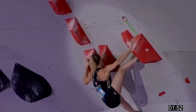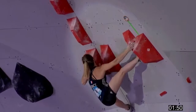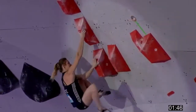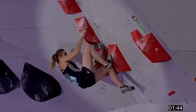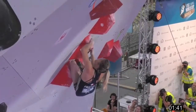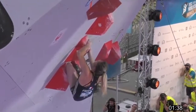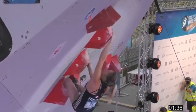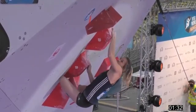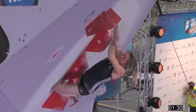Let the wrestling begin now on this next section. There are so many ways of doing this boulder. This upper section potentially very complicated. 1 minute 45 on the clock for Julia Chanaudy. She's been on this boulder an awful long time. Crowd really cheering her on. She's had a massive fight in this final. She is closing in on the top here, Julia Chanaudy, on a very physical women's number 4.